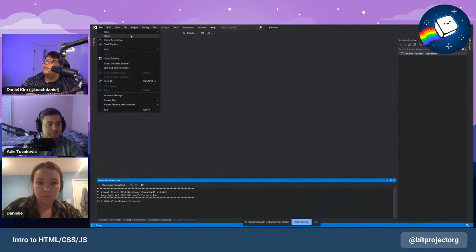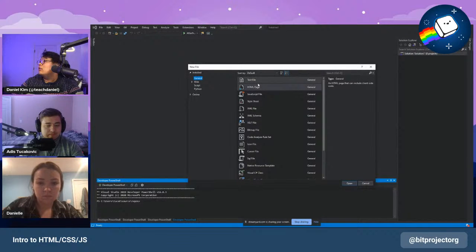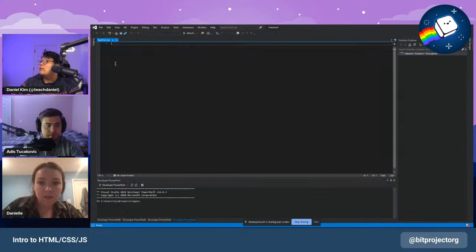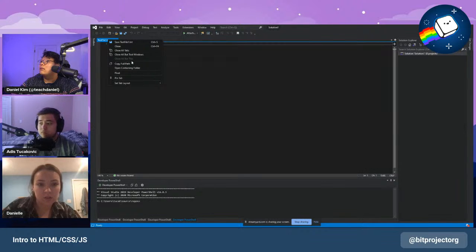file, new, file, and then no, don't click any of those files. Shouldn't be in solution. Can you just do text file? Yeah, I think the way I did this was I cloned a repository, but I wasn't super specific in the instructions because I wasn't sure how the GitHub Learning Lab was going to work.